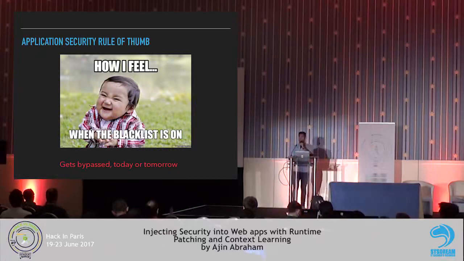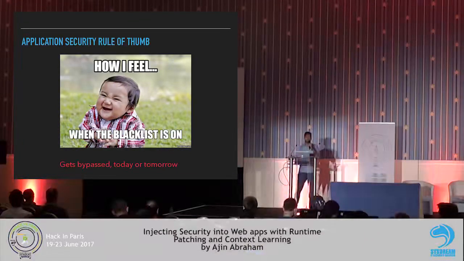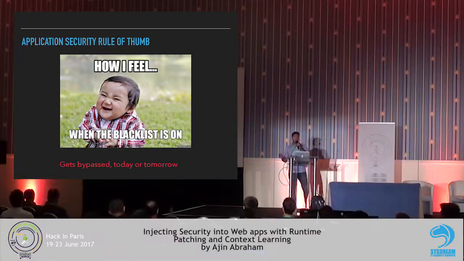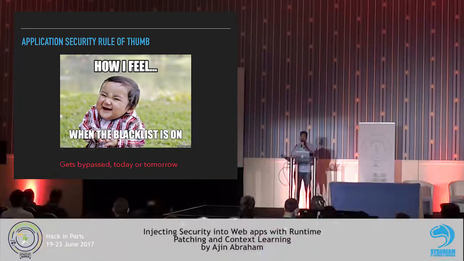I remember this incident. We had this famous Apache Struts issue come up a couple of months back, and all the WAF vendors suddenly tried to come up with rules to prevent that. Then they came up with a rule, and it was bypassed on the second day. They came up with another rule, and then a new variant of the vulnerability was published. Again, they had to go through a lot of other things.